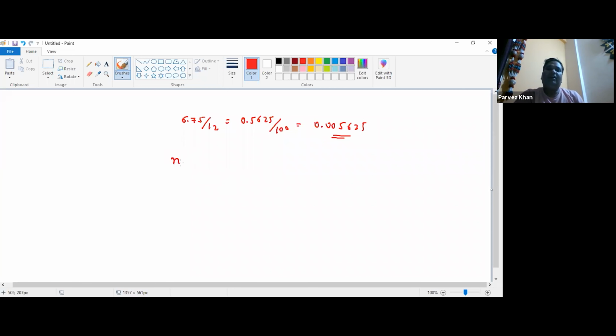And in how much time will you take? 12 into 1. That is what I told yesterday, that R should be divided by 12 and time should be multiplied by 12. Okay. And as this is monthly, like every month, which formula will apply? Future value of ordinary annuity. You can apply and solve it. Is it clear? Yes, sir.